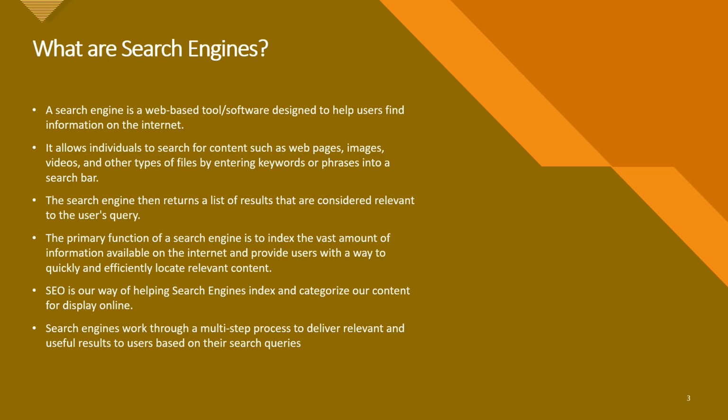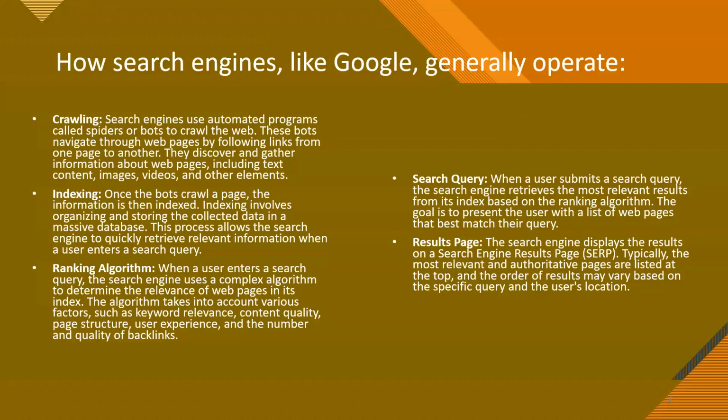It's like handing in an essay handwritten, but in very good handwriting and in different colors to show where everything is. All right? So search engines work through a multi-step process to deliver this relevant content based on the search query or user query, right? What does that mean? Well, in general, search engines like Google operate on a simplistic sort of step, right?